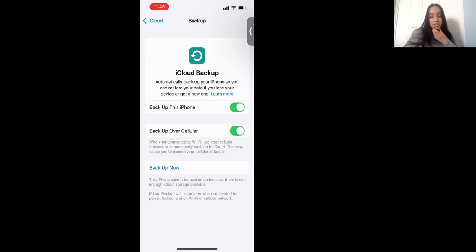But that's okay because I've been saving most of my photos with Google Photos, and that's the most important thing that I care about on my phone. So I'm not too worried about that message. But if you do have that message and you do use iCloud to back up all your data, you want to decide whether you want to buy more storage with iCloud, or think of using another cloud storage service like Google or Microsoft or Dropbox.